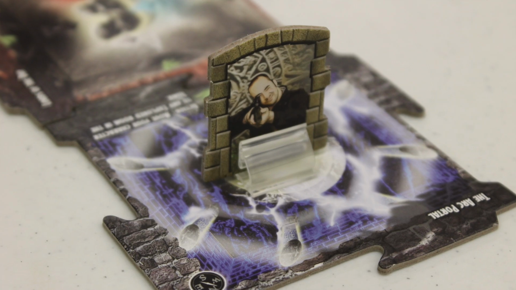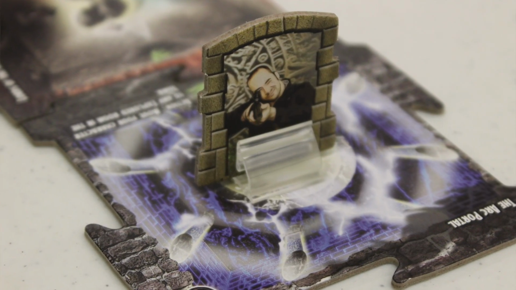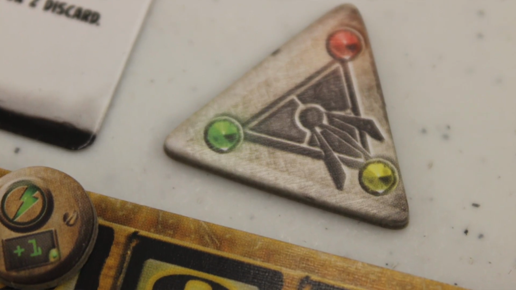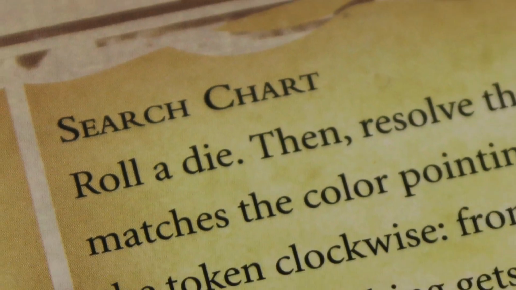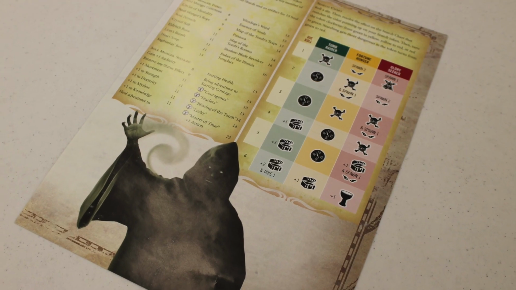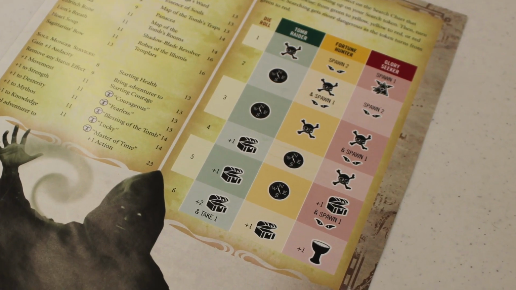Now, you can also search rooms that you are in as an action. You each have these triangles that have a green, a red, and a yellow spot. Green is the easiest, yellow is a little harder, and red is the hardest. You look at a little table that is provided, and you roll the die, and if you get successes, depending on which part of the triangle you are on, you look at that row, and that tells you what's going to happen.